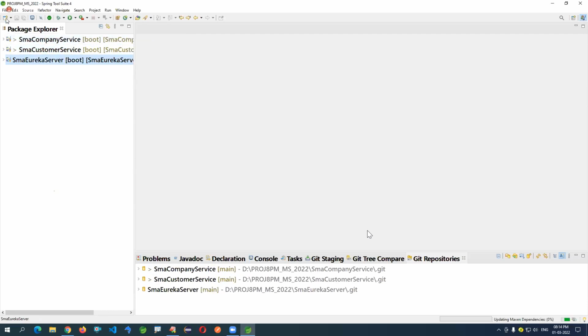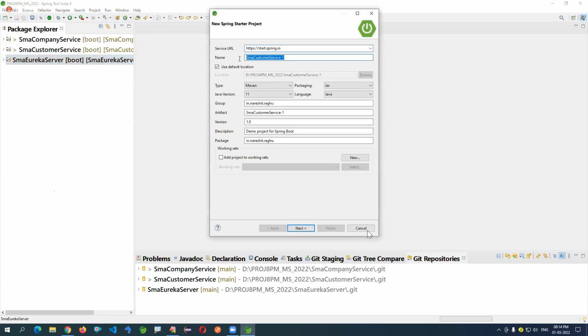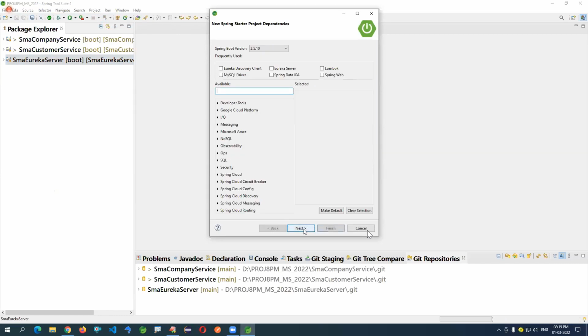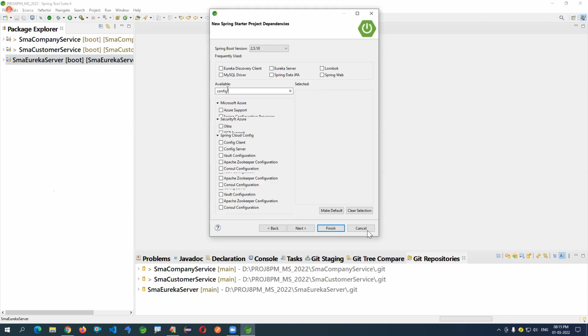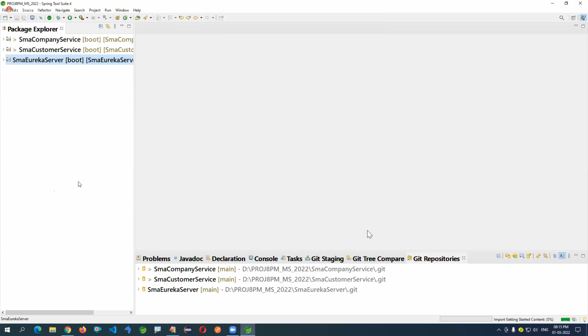Okay, now I'm creating a new project here, config server. Next button, config server, next button and finish.